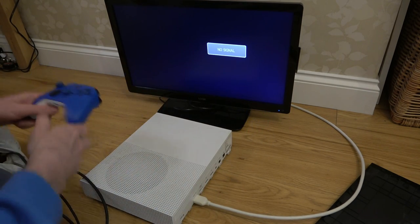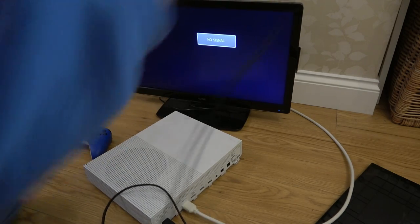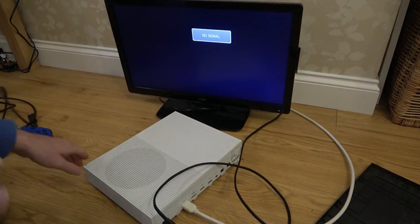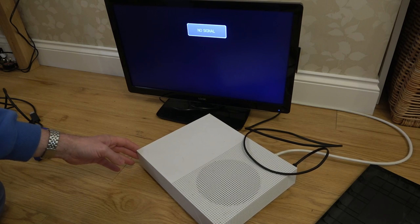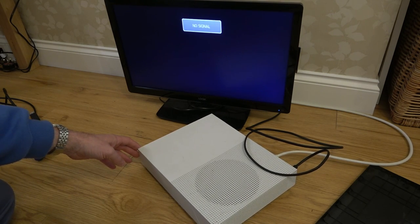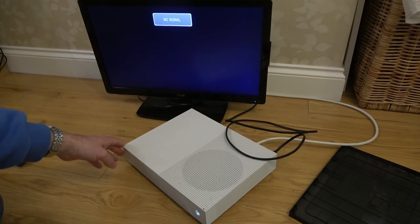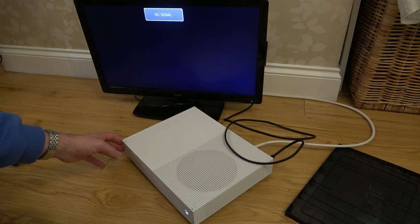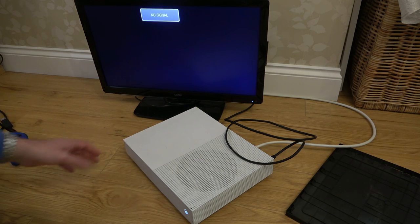Controller looks nice. Right, here we go. Let's see if it goes up in flames. No. Now let's turn it on. Okay, so it looks like it's turning on. Fan appears to be noisy and nothing's happening on the screen.